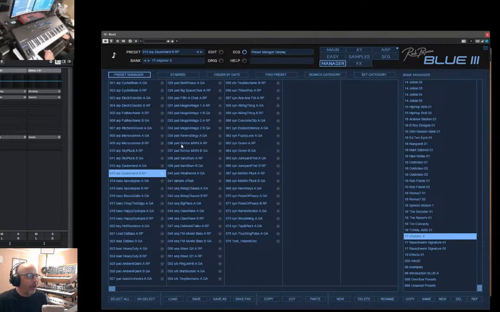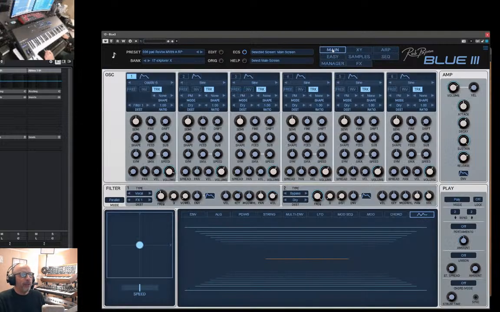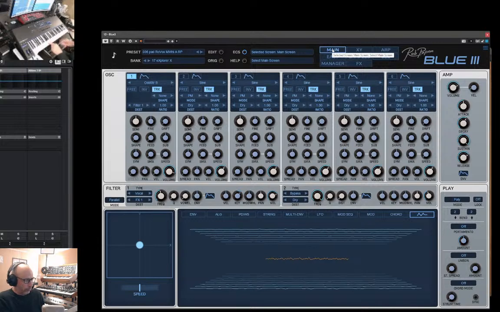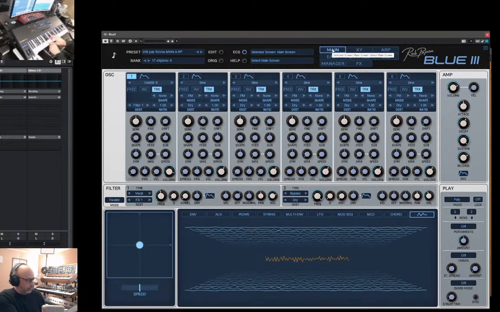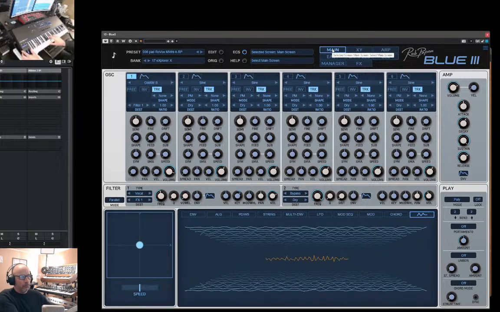Yeah, then this ugly Rovox modulation wheel. So it's like an old style choir. So you need to open the modulation wheel with this one.